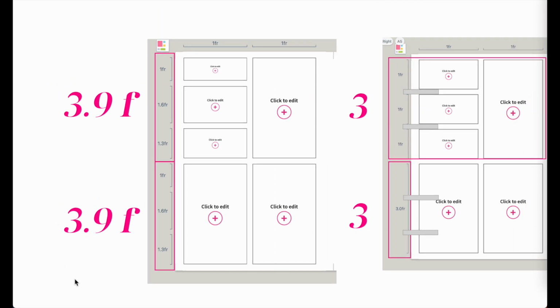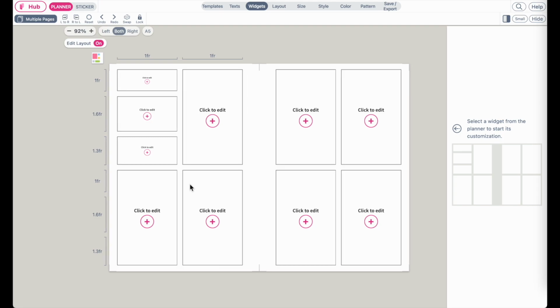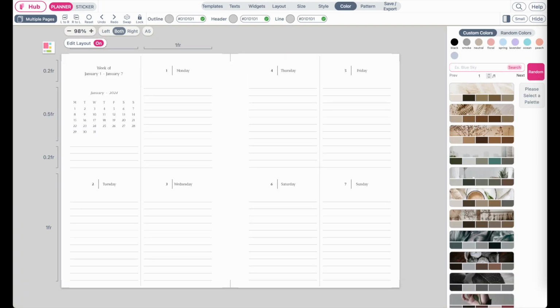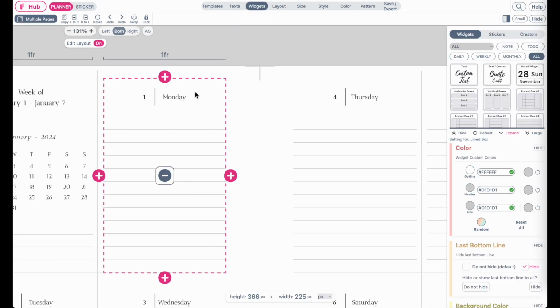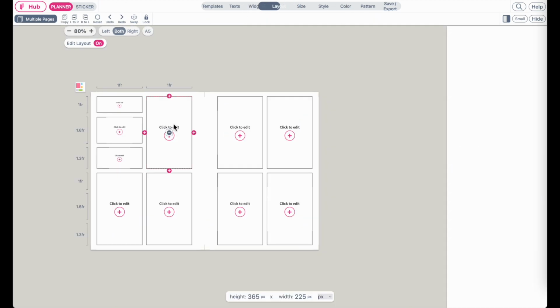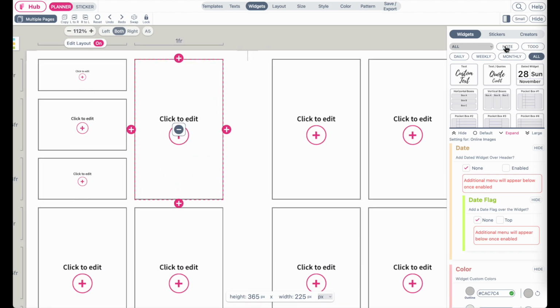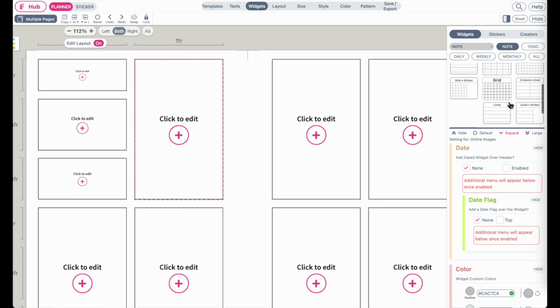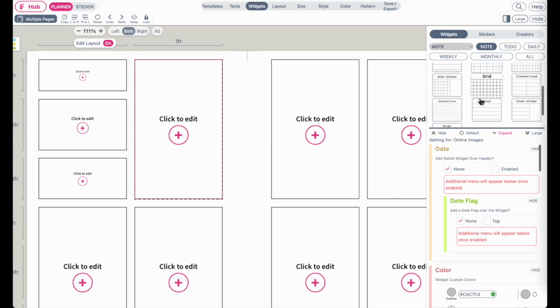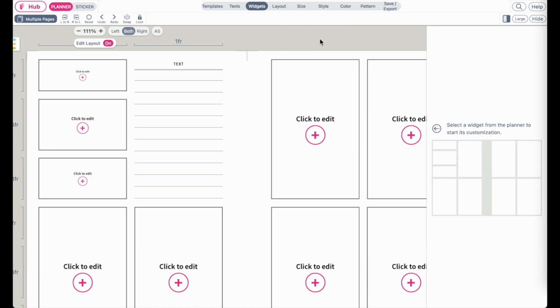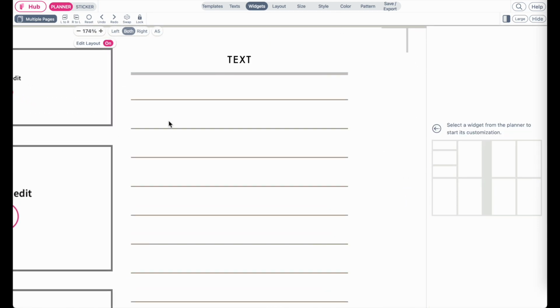So I just quickly wanted to show you and explain to you how the layouts work and the logic behind it. Alright, so now that we have the layout in place, we can move on to the widgets. Let's work on the simplest one, which is this one right here. Click on the widget and then go to Node and insert a simple lined node widget, which is this one right here. Click on it and you will see something appear like this.